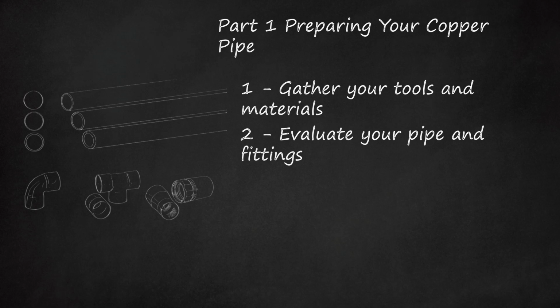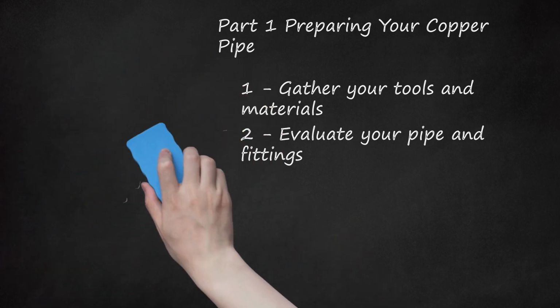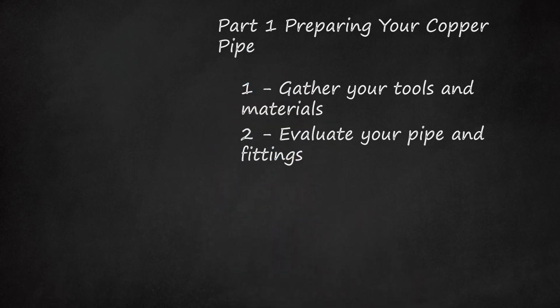Copper pipe has 3 different classes. Type M is thin-walled, type L is medium-walled and is usually ideal for home use. Type K is thick-walled. Copper pipe fittings come in 3 basic types. Category 1, for making bends or turns in your pipe. Category 2, for joining or branching pipe. Category 3, which includes couplings and adapters for your pipe.